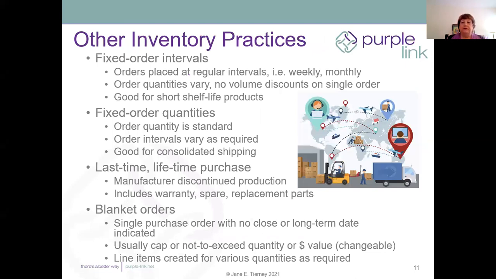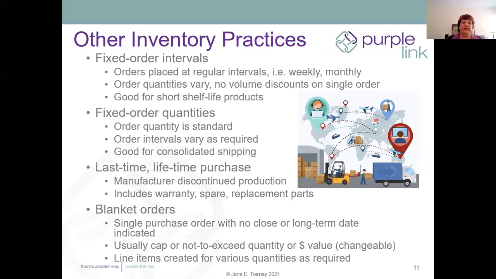There's a couple other inventory practices that I want to go over really quickly. Fixed order intervals means that you order every week. Restaurants do this. Grocery stores do this. Some companies do this. They order every week or maybe every month. In some companies I've worked for, office supplies is this way, that we order office supplies once a month. So if you need something, you need to tell the order manager of that. And then once a month, they get those things in. That's a fixed order interval.